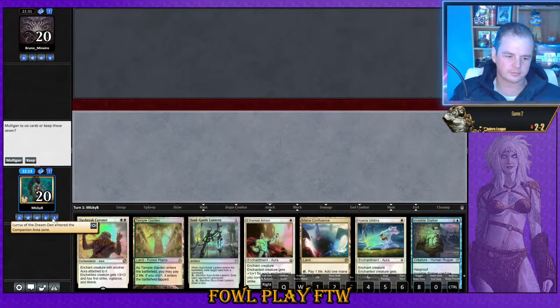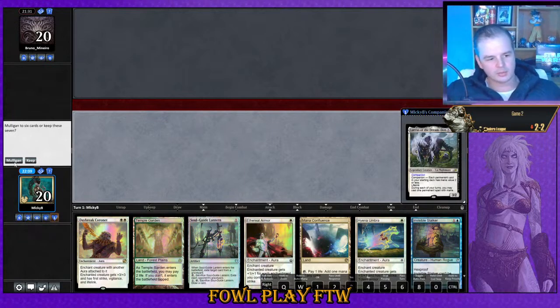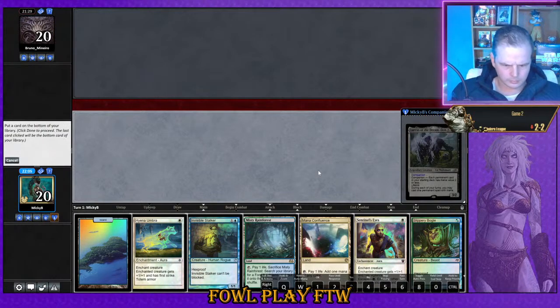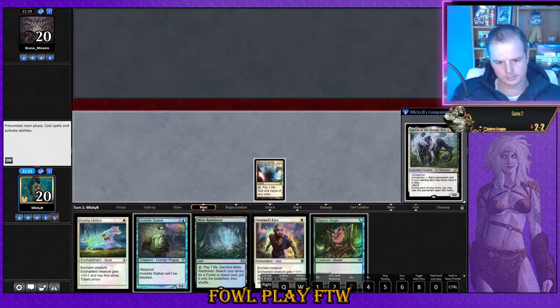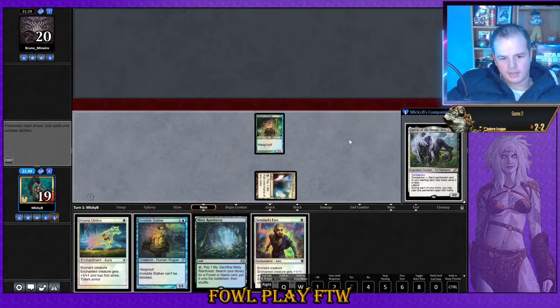Okay, well this hand is just really bad to a turn 1 Thoughtseize, so I think I'm gonna mulligan. Alright, this hand is much better. I'll keep. Bottom a mana source. Guy, pass.